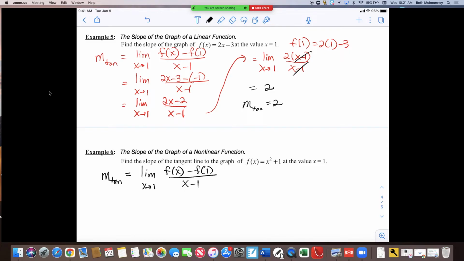I'm going to pause a moment and give you a minute or two head start because I can go too speedy sometimes. So try and plug in everything you know, simplify, factor, cancel, whatever you need to determine the slope of the tangent line to the graph of f of x at x equals 1. While you're doing that, and to help me pause, I'm going to give you this yellow paper.